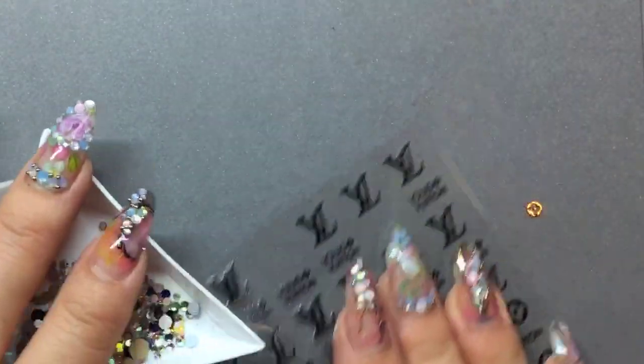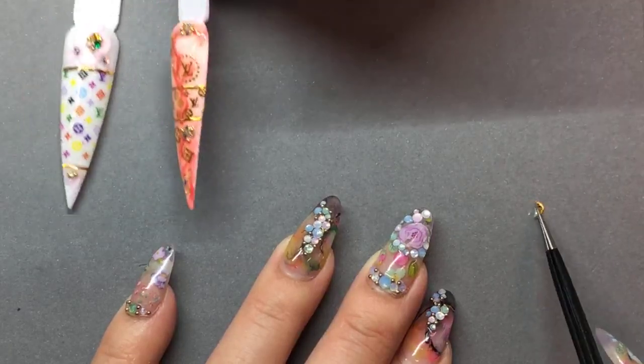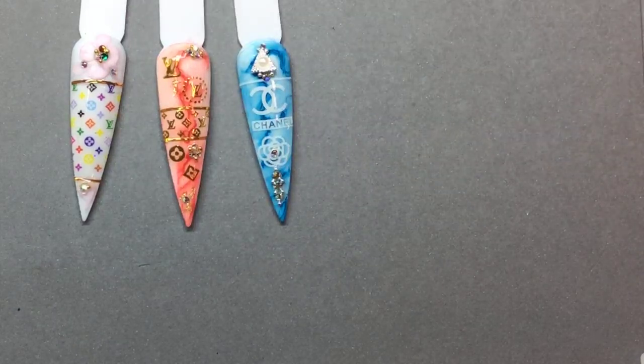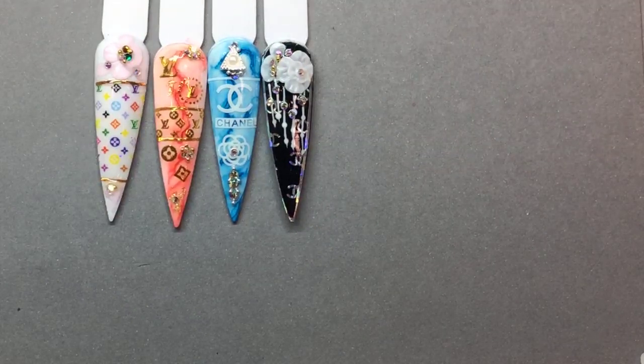All right, so we have a last nails. What color of fusion inks do you want to see? This is a tutorial today. It's going to support all nail techs who have one or two fusion inks, or some stickers. If you don't have Shanfu foil gels, you can do some stickers, but also there are so many options and so many cute designs you can create with your fusion ink. Even with one color, you can absolutely rock it with no problems at all. All right, I'm waiting for everyone to give me the last nails.